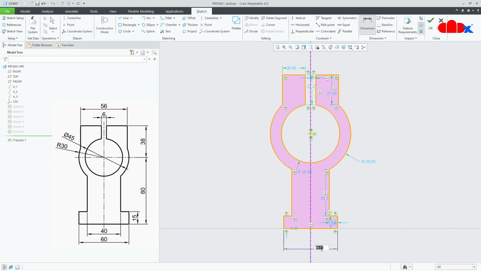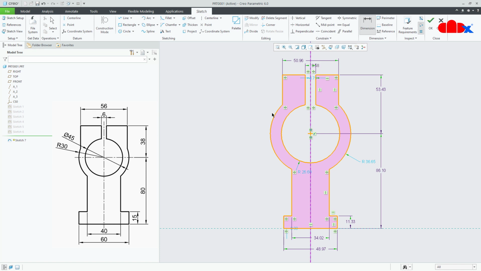So I'll create this dimension, don't modify it. Then create this dimension, then this dimension, this one, this one, this one.